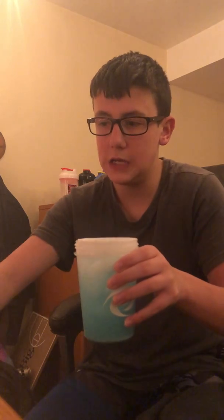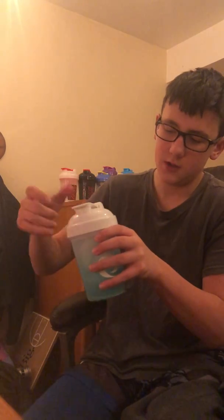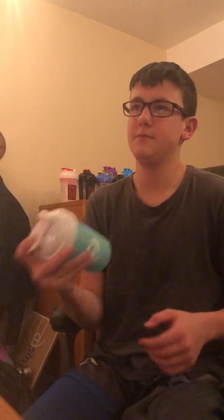Here's the shaker cup and we're gonna pour it in. You can see it's making a super cool color. I want to get all the powder in there — I just don't want it all over my desk. Next you cover it and shake it well. The instructions recommend shaking for two minutes, but since I don't have editing capabilities right now I'm only going to shake it for about 40 seconds. You want to make sure it's shaken well — it turns out a really cool teal blue color.